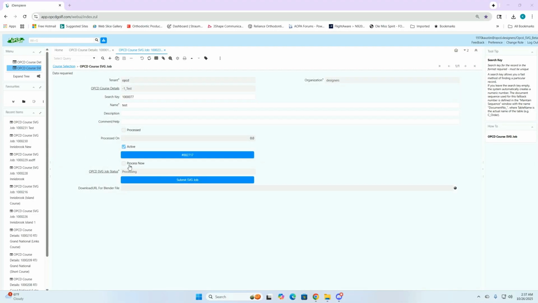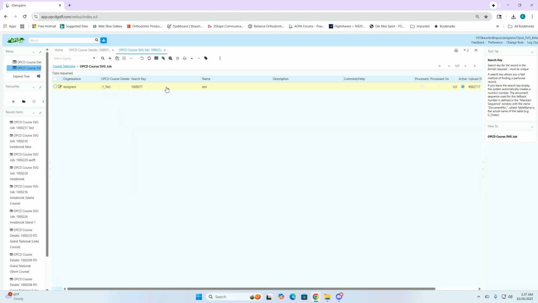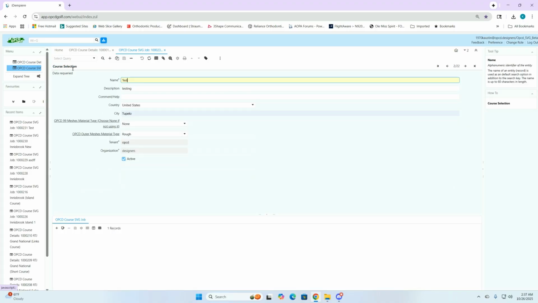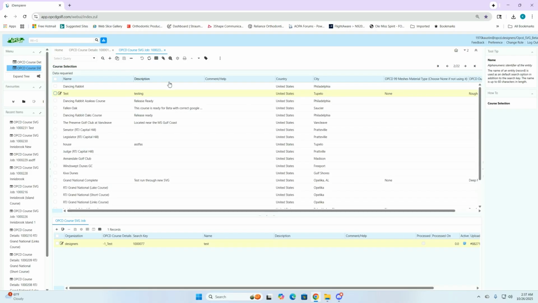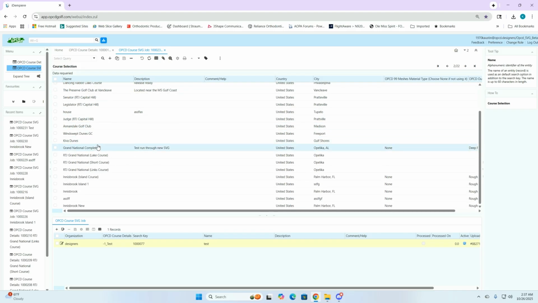All right, while that one's processing, I'm going to show you a couple of other cool things with this new process. Let's say the server went down for some reason and you needed to rerun one. Sometimes he has to purge the system if everything gets all backed up. Let's say you had to purge the system, you need to rerun a course.